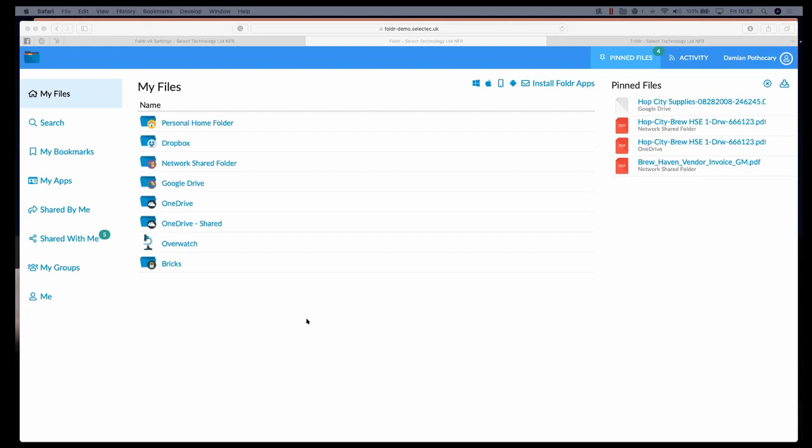So I don't want to labor the point. Search in place, huge. You know, all the other stuff that Foldr can do, single sign-on, linking applications together, enormously clever. But search in place, really, really powerful, very fast, very configurable, it allows users to leverage the subscriptions they already have. It means commercially you're not having a conversation with someone that says, oh, well, we're paying for Google Drive or OneDrive, we've got all this space, why do we want to put it somewhere else? It allows you to turn on a single interface.